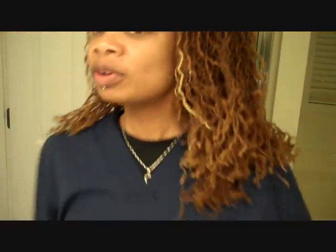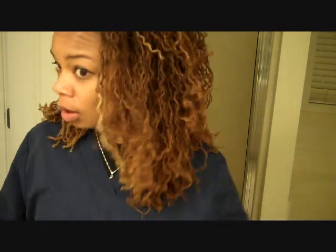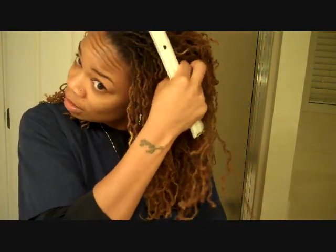So, interesting to know: 14 inches here, 14 inches here, and then 13.5 inches in the back. Now, what's the length of a regular, normal lock? Let's just pick this one. It's not short, but it's not the longest. It's kind of right in the middle.